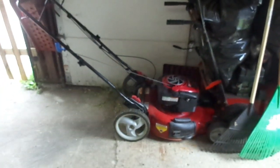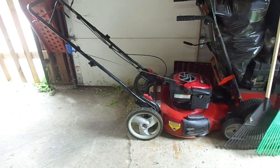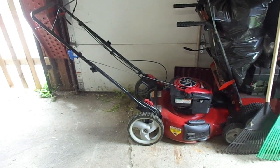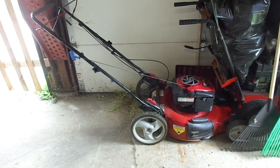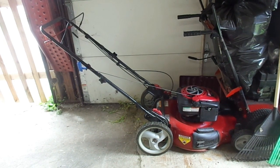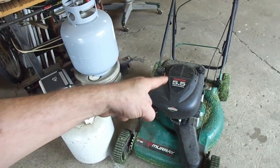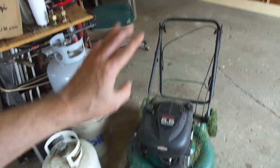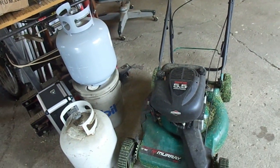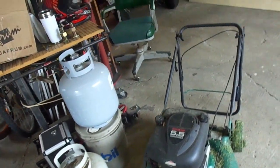There's my lawn mower that I demonstrated before. It's actually been in the shop already — the third time I went to use it, it stalled, sputtered, would not stay running. So they claim they put a new carburetor on it. No way to tell, but it may be back. I'd actually go and borrow my old mower back. I've got it folded down right now just for transport, but it's still running fine after 10 years. It's just getting a little bit worn.